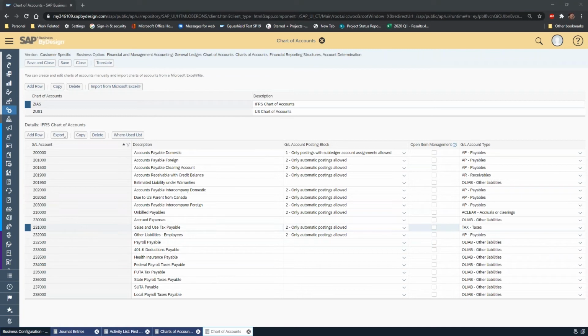Great, thank you so much. So welcome everybody. Thank you for attending today's session. And why wouldn't you? Because what's more fun than sales and use tax? So today I wanted to spend a little bit of time and show you how the tax return functionality specifically works. This is a really global element of the system, so it is sort of country agnostic.